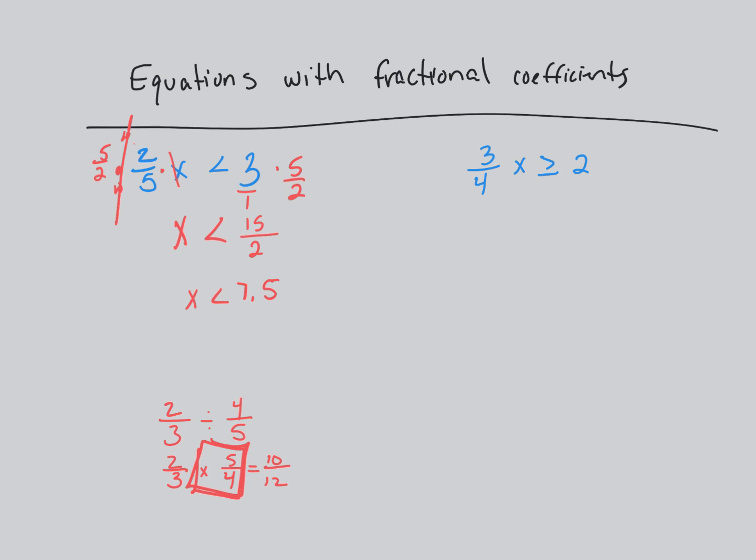So I know I need to divide by 3/4, but we can use our inverse operations. And dividing by 3/4 is the same thing as multiplying by the reciprocal, so 4 over 3. On both sides, 4 over 3. Making this a fraction, this is going to turn into 1x, or just x. And then 2 times 4 is 8, and 1 times 3 is 3.